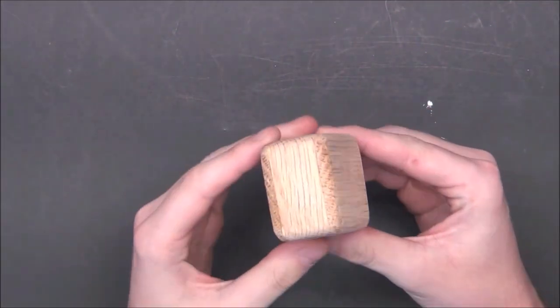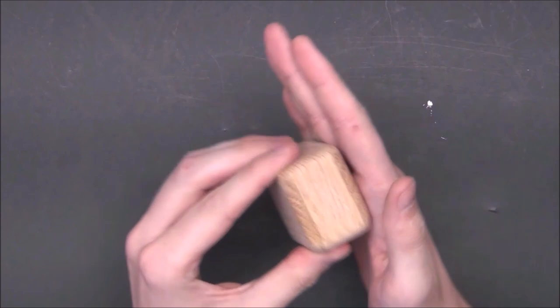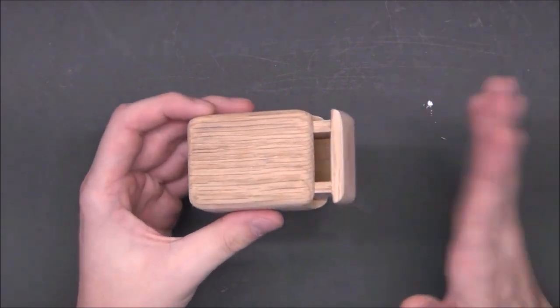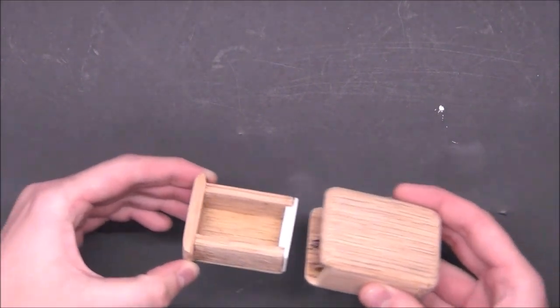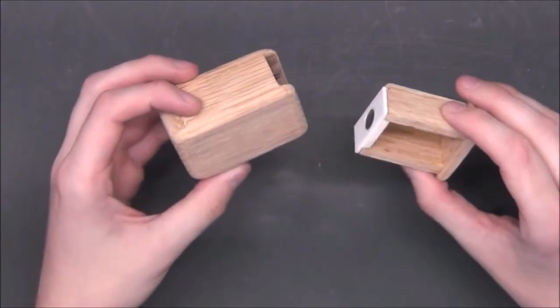And here we are after the router and a decent amount of hand sanding. Super silky smooth. Now the reason why we put a magnet at the back of the drawer and a screw inside the box is so we can get a magnetic seal that helps hold the drawer in place. And let me just add, I am so happy we left that little gap at the front of the drawer, because the magnet's strong enough, I don't know if I'd be able to open the box without it.